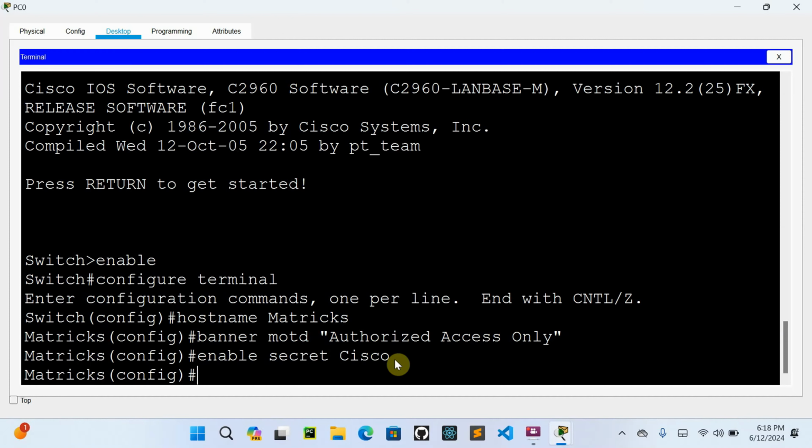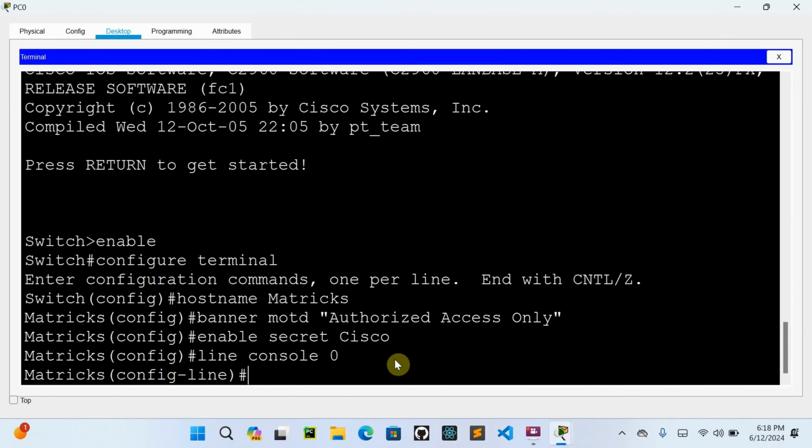When you need to access the device, the password will be required. So we use line console 0, it is for one user, and we use this command to set the password.